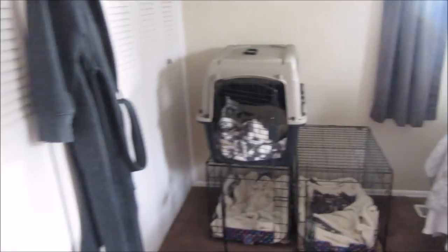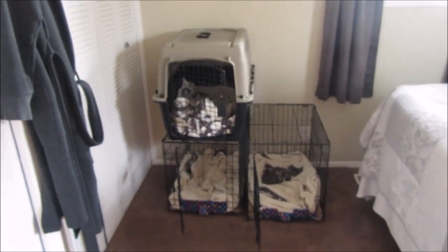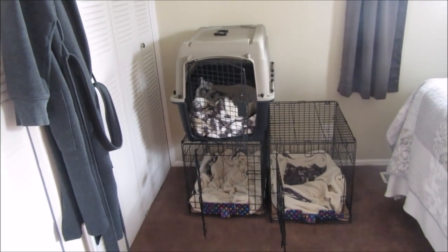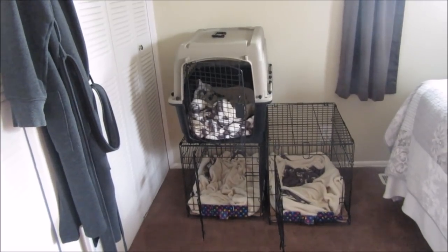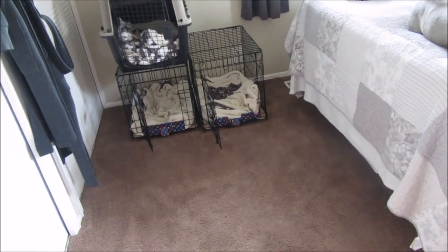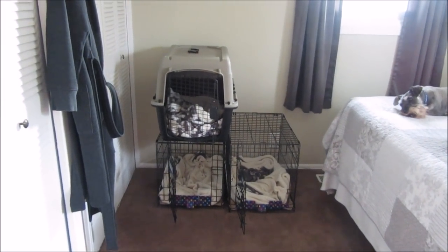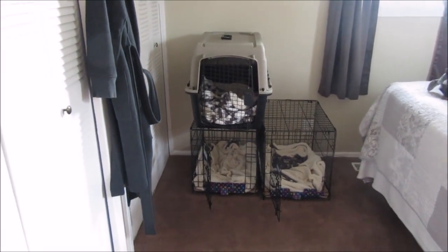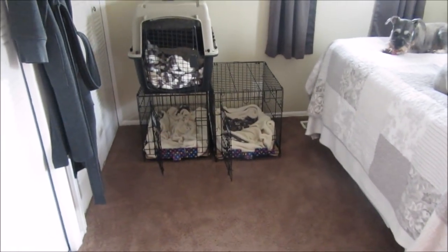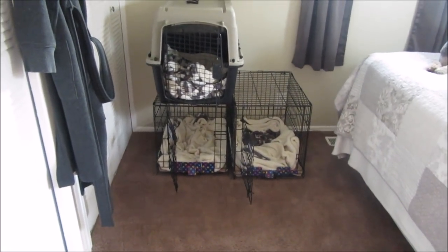Sorry about that — my husband found a dog wandering in the parking lot where his office is and took it in. That was the Humane Society calling me back, because we knew we couldn't bring it home — it was a big dog and might not be friendly to other dogs — so we were trying to figure out what to do. But we found the owner. My husband took it out walking on the grass by the main road, and the owner happened to be driving by because he was looking for his dog. He was very appreciative because his office is on a busy road and the dog would probably have gotten hit.